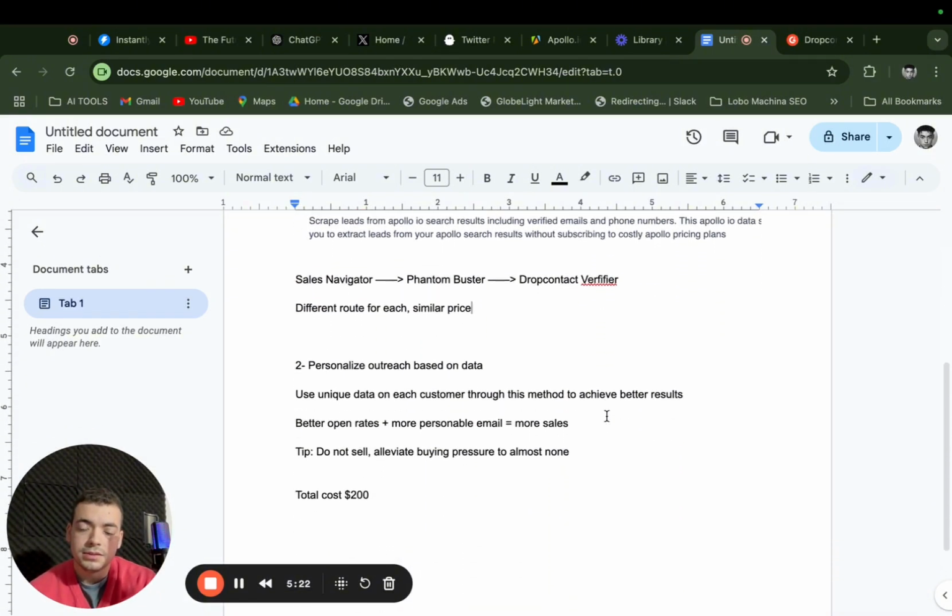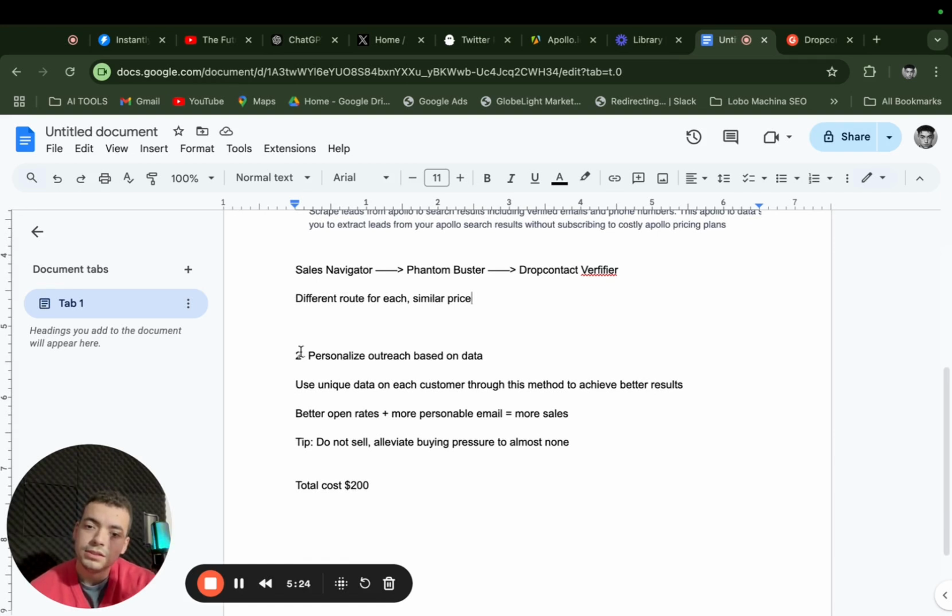So the second step is essentially you want to personalize the message, because just like running an ad, you want to make it about them, right? So imagine if you can run an ad that pretty much addresses each and every person individually. You would get a hell of an ad campaign, I would assume.